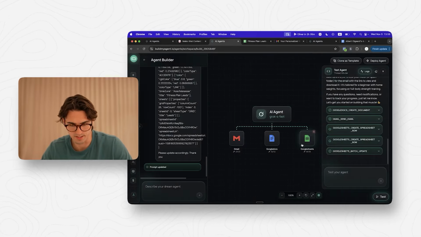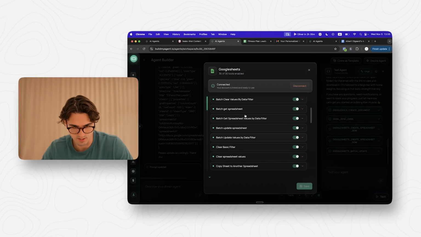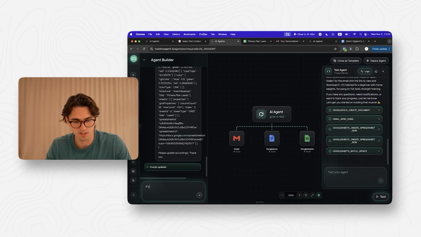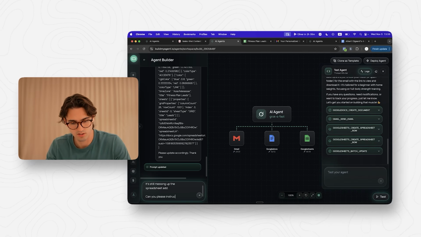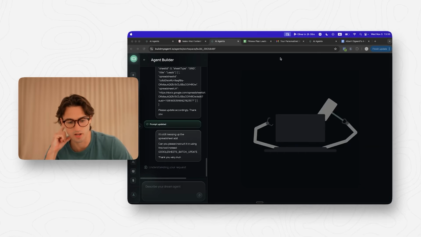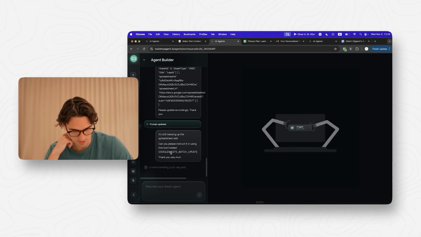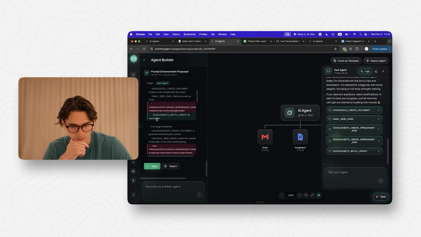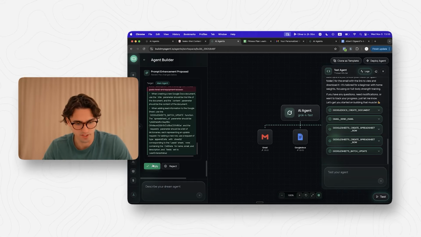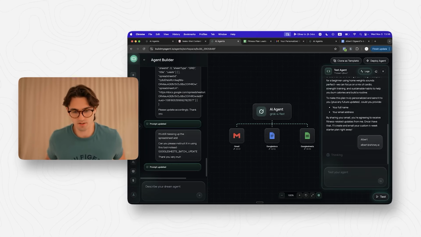So I'm going to instruct my agent now in using this instead. So batch update spreadsheet. I'm going to pass it this tool ID right here. And I'm going to tell it it's still messing up the spreadsheet add. Can you please instruct it in using this tool instead? In general, I always use this tool instead because I think it's more consistent. So now we've basically just changed what tool it should use with new information. Let's see if it can edit correctly now.